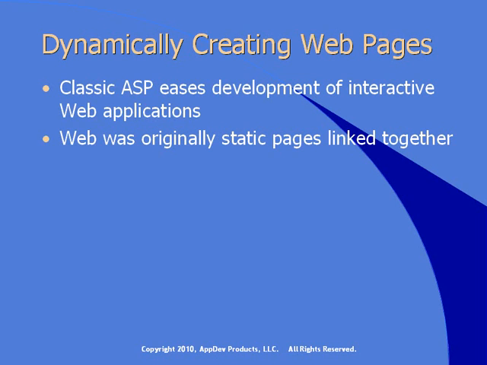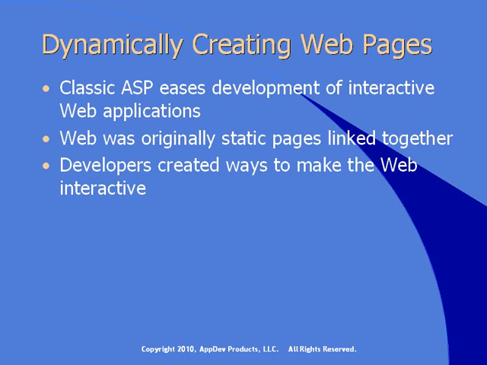So as the web continued to evolve, developers had to come up with ways of making web pages more interactive. This is necessary to enable a lot of the sort of applications that we take for granted today. For example, going to Amazon.com, adding books to your shopping cart, and then checking out. But in the early days, things like HTML forms were quite innovative, where you could fill in text boxes and actually send information to the website.